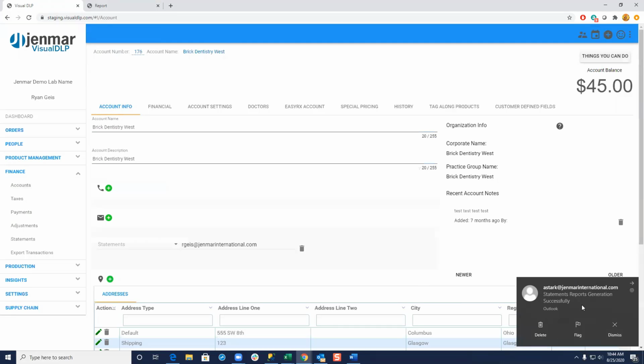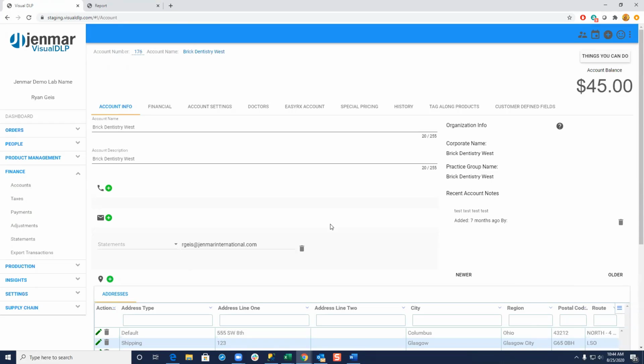You can see the rest of the emails that I'm receiving, because I was the person who closed the month. I'm getting a series of emails telling me that the job is complete, as well as that previous email showing me my statement was ready.